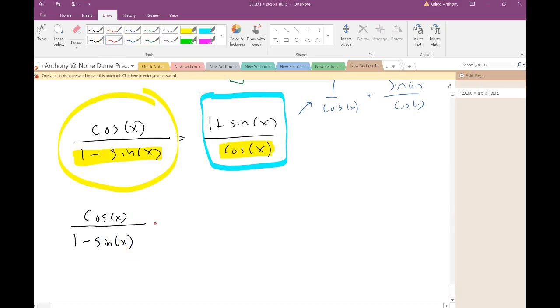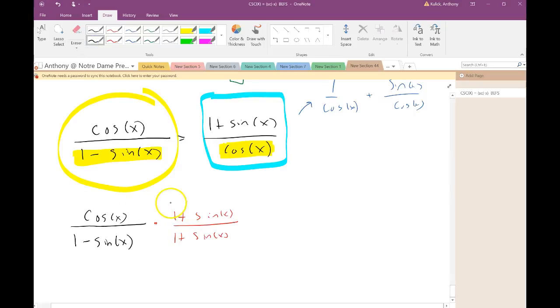Well, I'm going to multiply the top and bottom of it by something. What should I multiply the top and bottom of this fraction by? Not sine, because when I multiply by sine, it's going to have to distribute. I'd have to multiply to each of these two, so I'd end up with sine minus sine squared, and not 1 minus sine squared. So sine alone isn't going to hack it. 1 plus sine, though, will do.